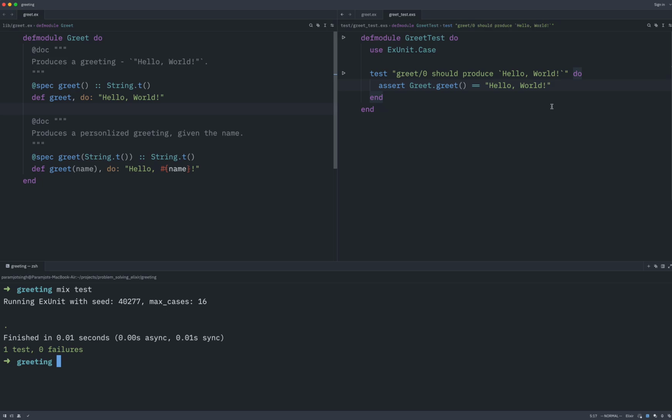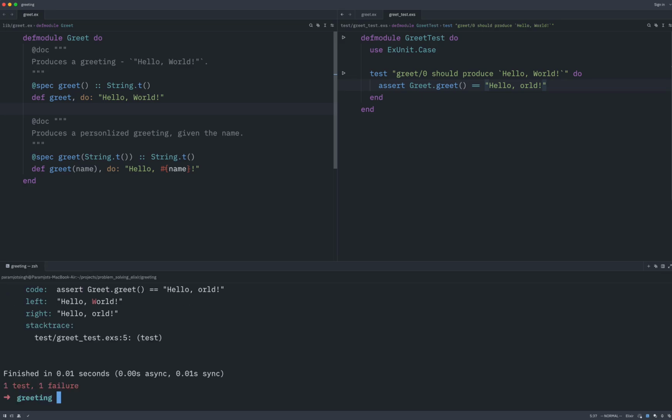So let's see what the failure of a test would look like. For that we'll go back to our test file, and let's say I delete the character W from it. Once we do that, we'll come back to the terminal and run our test again using mix test. As you can see, it is now failing the test, because the last line says 1 test, 1 failure. At the top, it says the problem is with this assertion, greet equals hello.orld, and it is very clear in the next couple of lines, where it shows that the left side is producing hello world, whereas the right side, which is the expectation, is hello orld, and that's the problem. So we'll go back, fix it, and run the test again so that it's passing again.